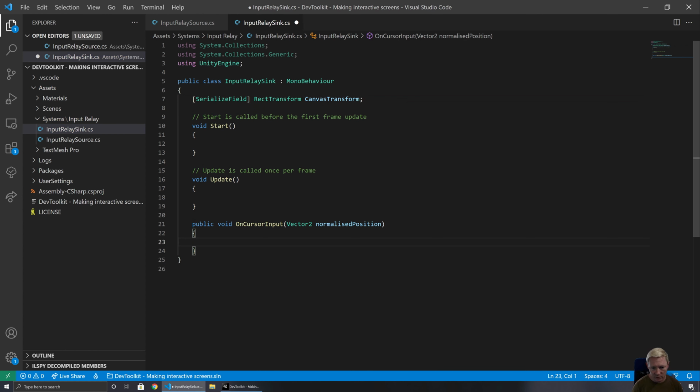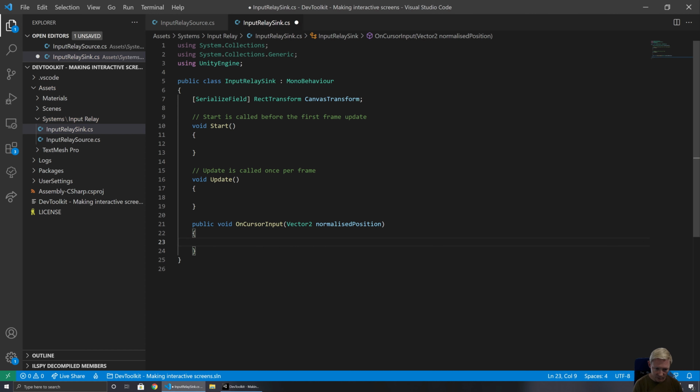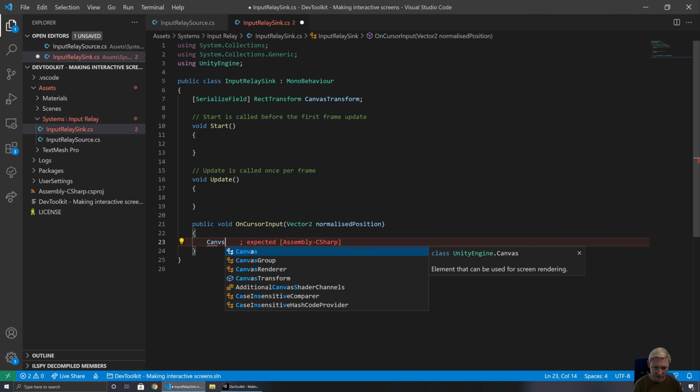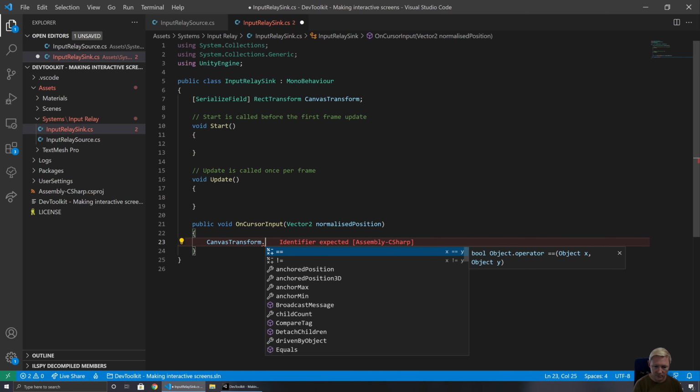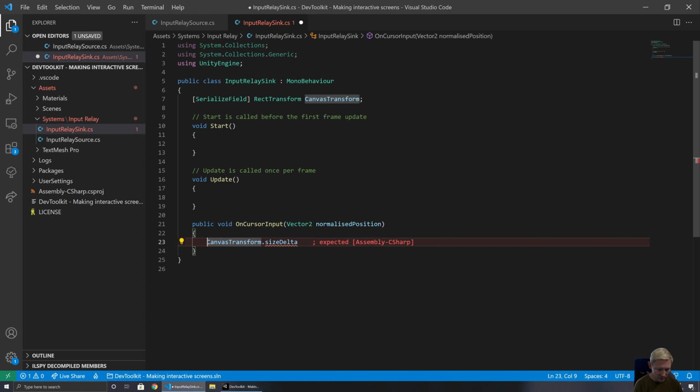And so we want to convert our positions into normalized ones. So let's take a look and see what we've got. So canvas transform. And if we take a look, we've got this size delta. So let's see how that looks. So Vector3, this is going to be the mouse position.